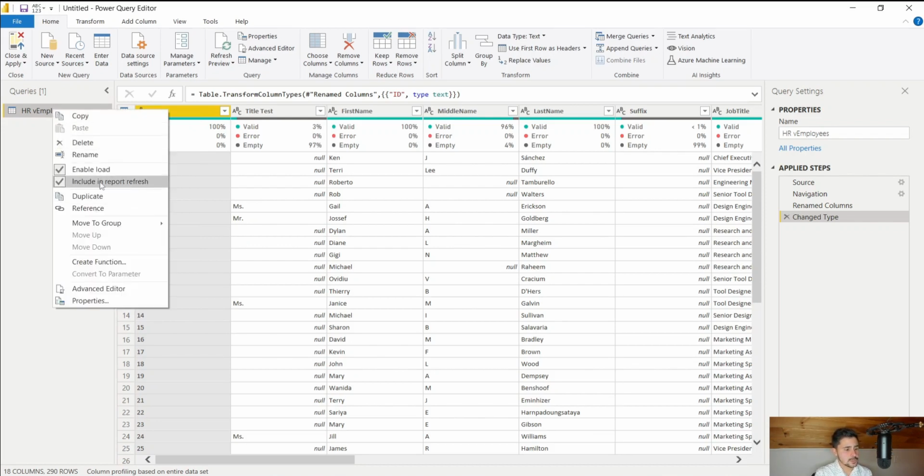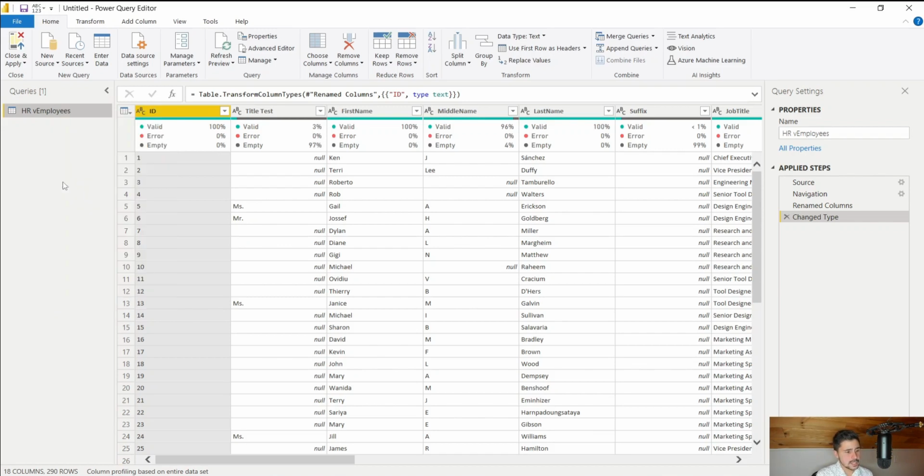And you can also disable or enable include in report refresh. This means that every time you refresh this report, this data will get refreshed as well. If you have some static data that's never going to change, you can simply uncheck this box and it will make your report run a lot faster because Power BI is not going to try to fetch this data all over again.